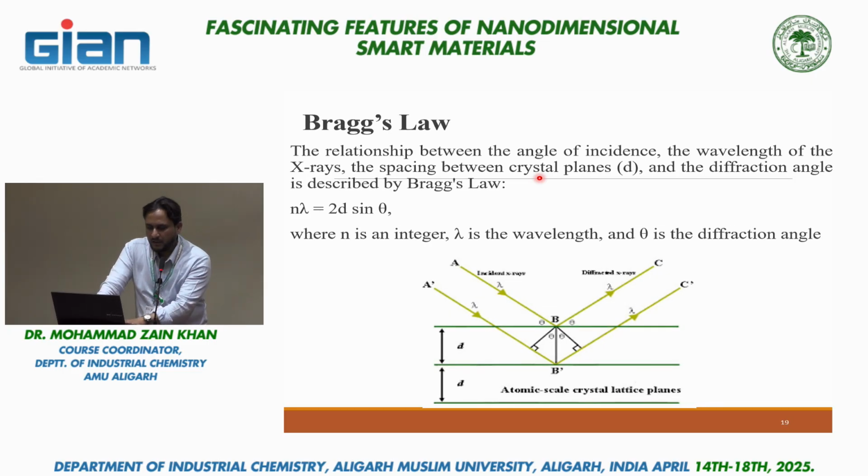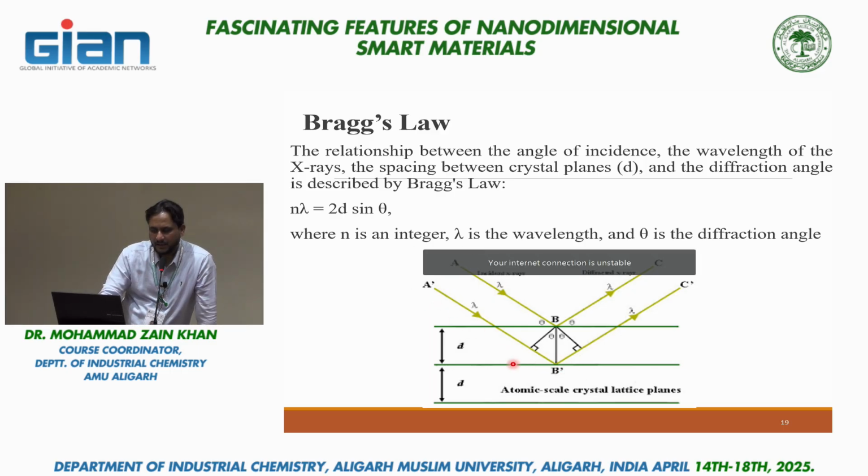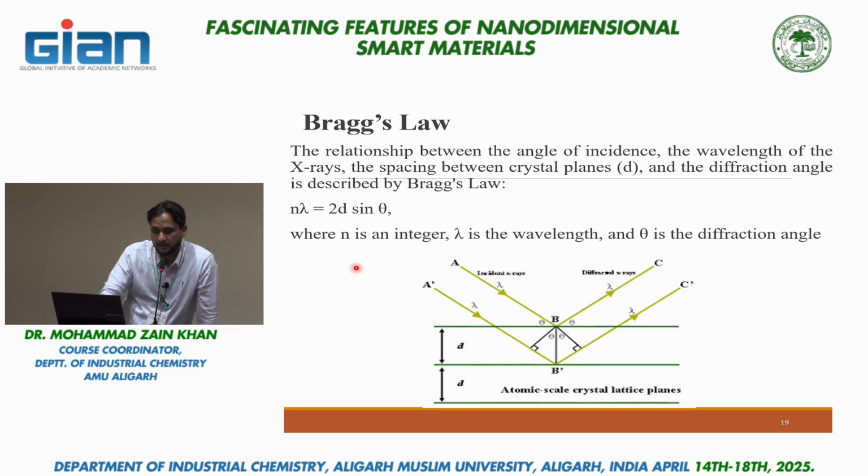This is a solid. You have been shown here the different planes. When the X-ray falls on the front, the first layer plane, it is diffracted in one direction. Since the distance is constant in all the planes, the sample is crystalline. Again you can see the angles are the same and they are diffracted at sharp, same angles. By measuring the angle, and based on the lambda and n values, we can determine the d.